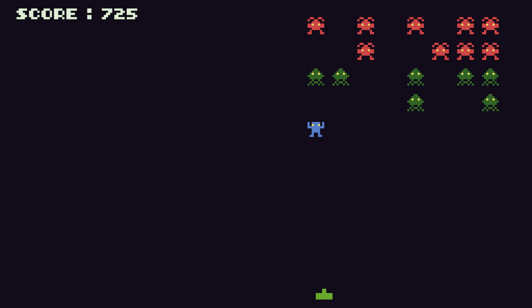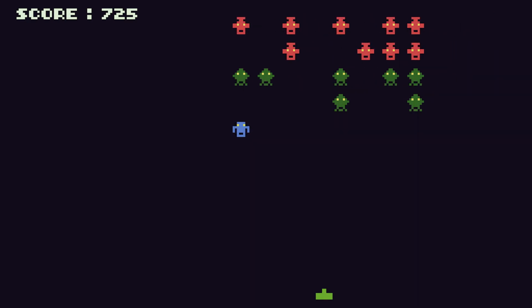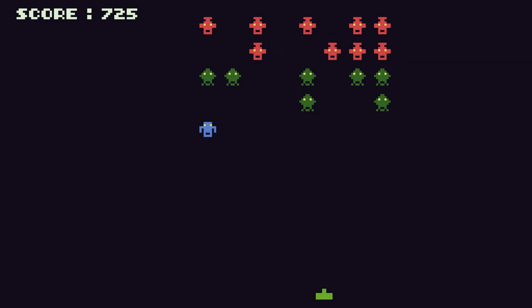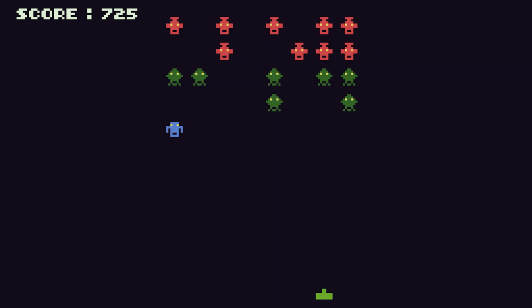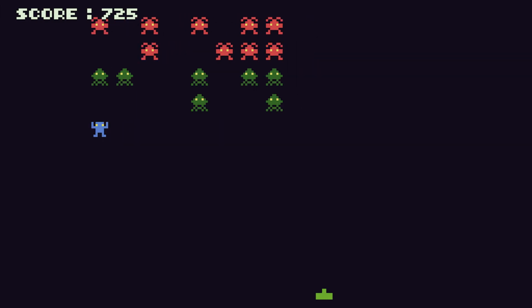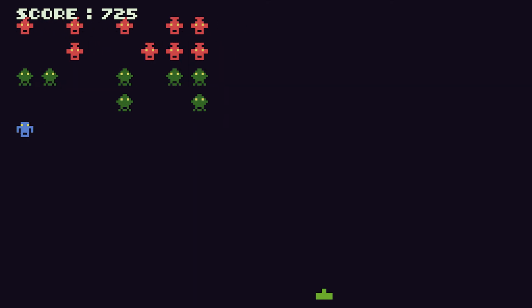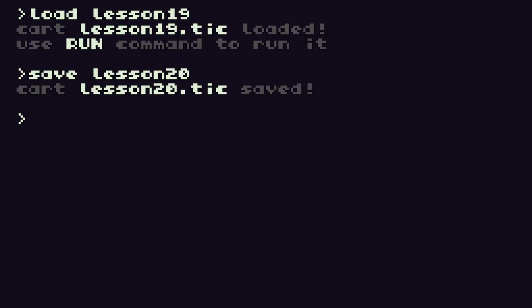So if you did manage to get that, that's brilliant. Well done. You're starting to learn all the coding techniques. If you didn't manage to get it, have a look through how we did it and see if you can then just work out for yourselves where you went wrong and maybe fix your own version of the code. Okay, so that's our score in place.